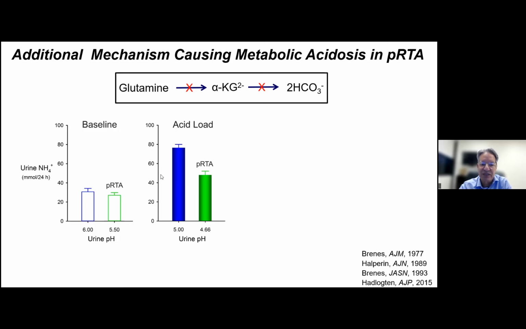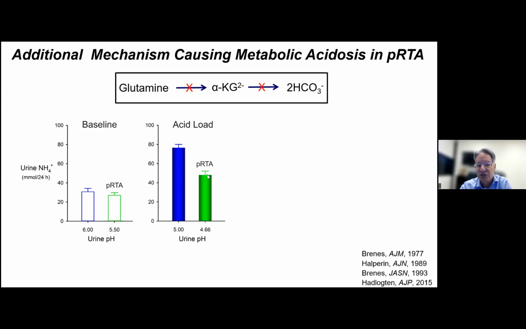So that's what they did here. And they created a metabolic acidosis. The kidney recognizes it. It also secretes more protons in general. So the urine pH is lower. The ammonium excretion rate's higher because the proximal tubule is generating more ammonia and new bicarbonate to compensate for the metabolic acidosis. But look at these patients with RTA.